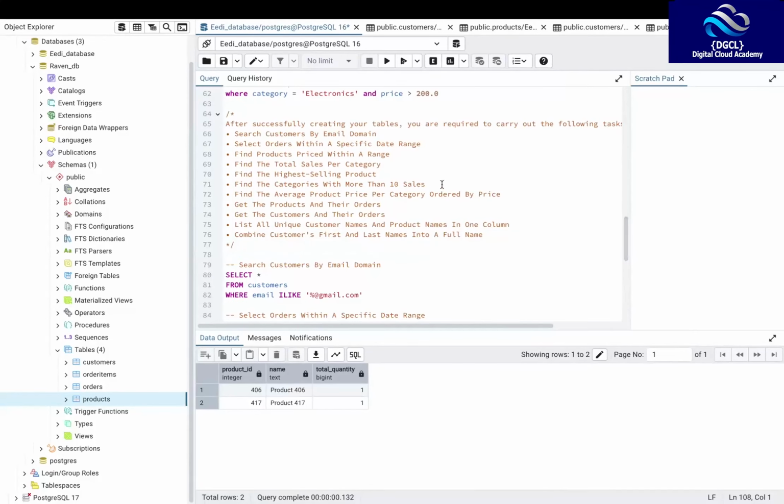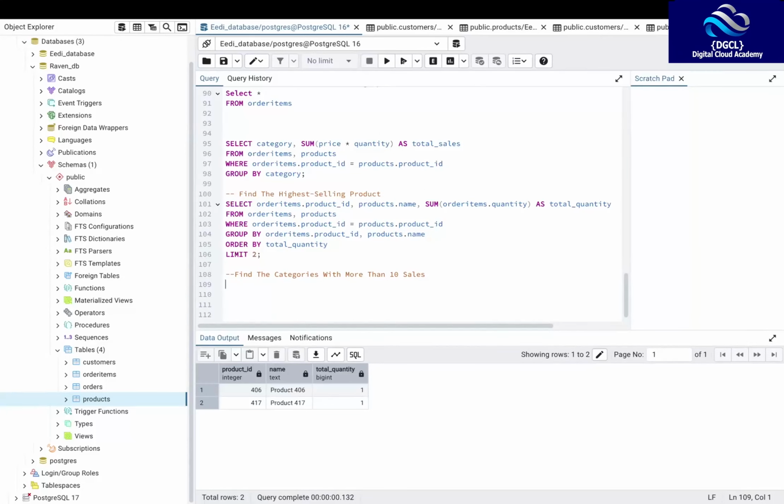Okay, find the categories with more than 10 sales. I just want us to follow. Here too we will use an aggregate function called count. We are not using sum. It said find the categories with more than 10 sales, so that's count.